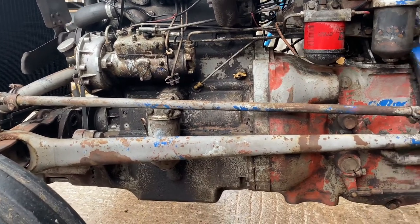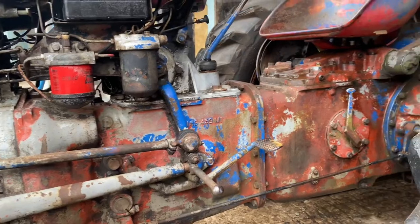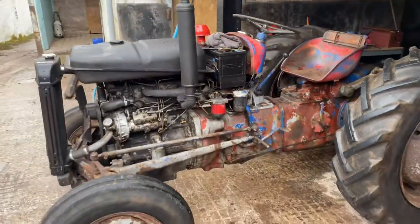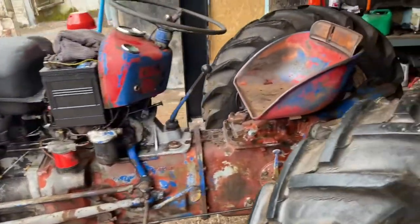The rest of it will have to be getting off, or got off, should I say, with the drill and the wire brush. But certainly pleased with how much colour we can see compared to before.